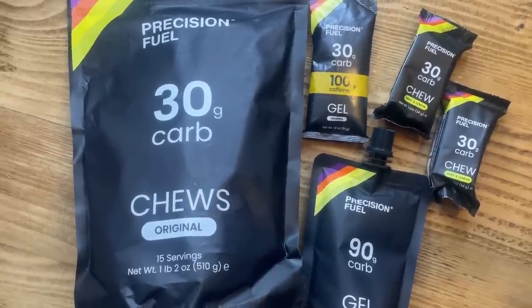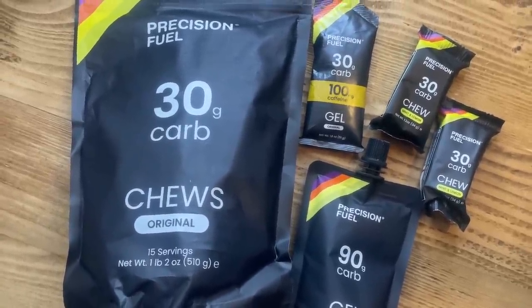While you're over there, check out Precision's excellent range of gels, chews, and hydration products that make it super easy to hit those numbers and provide an extra kick right when you need it most. You can also use the code RUNTESTS at checkout to get a 15% discount on anything you buy. I'd recommend the 90 gram carb pouches — they're ace if you only want to stick one thing in a running belt on those long Sunday runs. I also love the compact chews for a change of texture on longer slower plods. So go check those out, and to find out how to carry them and where to stash them, let's get into our Run Testers top picks of the best running belts for every run.